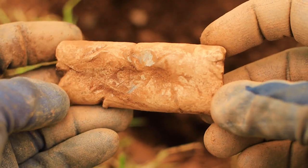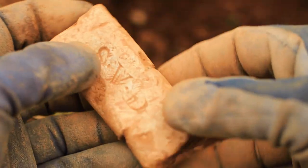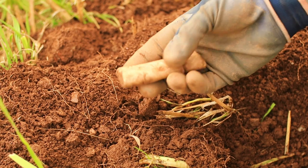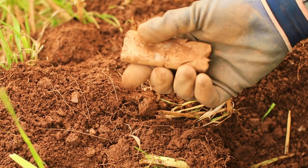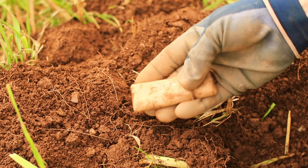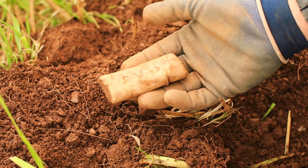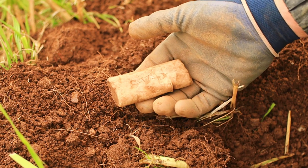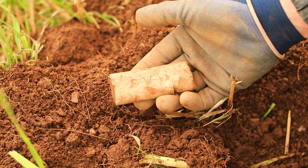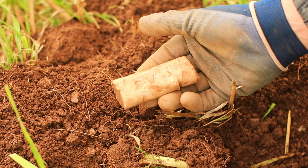Now, unfortunately, I have nicked this with the spade, and I did feel the spade go into it as well, which I'm a little bit annoyed about, because if this turns out to be something of any historical importance, yeah, I get that it's obviously got lots of nicks and stuff on it anyway, but it now has a big fresh one on there from my spade, so I really don't like getting things with the spade at all. But unfortunately, I've got to live with this one. It is a really, really cool lead find, SVD. I doubt very much whether I'll ever be able to date that or figure out what that actually means. But in terms of historical importance, that is something really interesting. It's probably got a really interesting backstory to it, and I am absolutely so happy to find it.